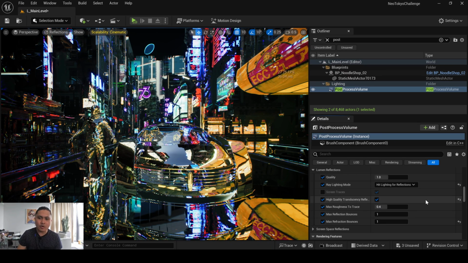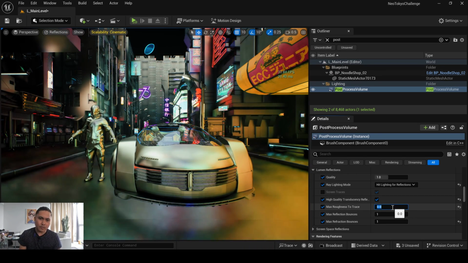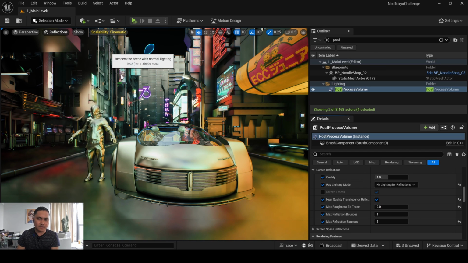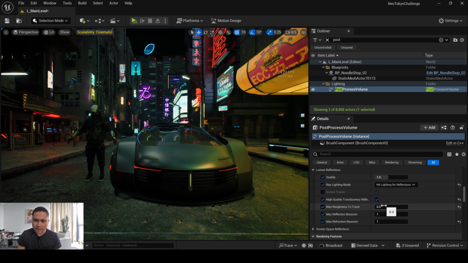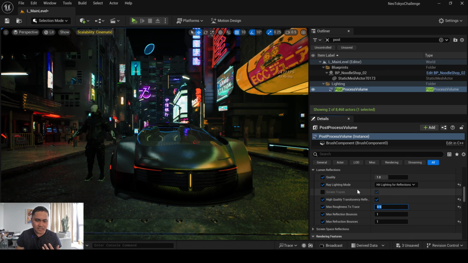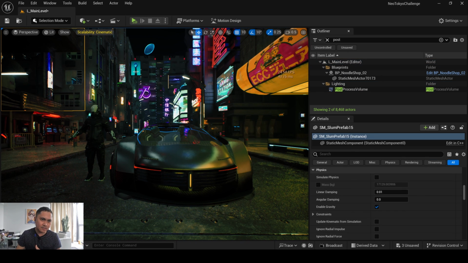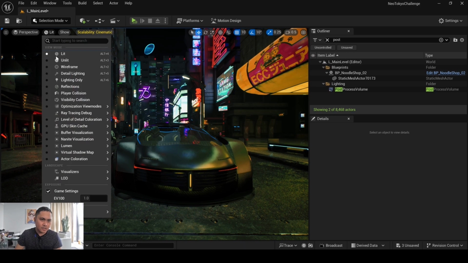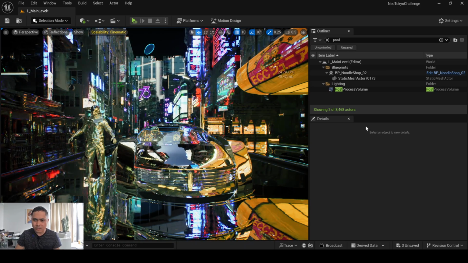To demonstrate this, I'm going to set this to zero. And what that's going to do is make your scene look bad because it's not using Lumen reflections on everything that you see in here. So if I go to reflections, lit, it looks dull, right? But as you go to like 0.5, now you're going to get some reflections in there because now you're saying, hey, include this material, this model into the calculation. See, my mouse is not showing up. So again, if I go to the reflections, we're going to see this a lot better.